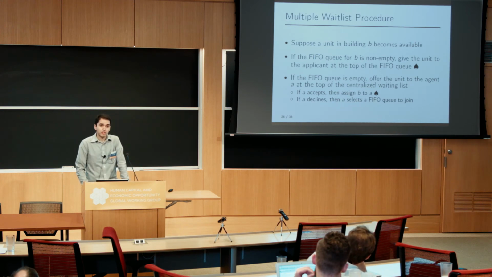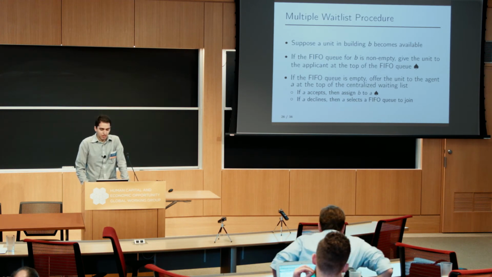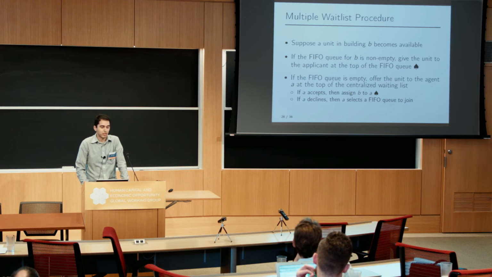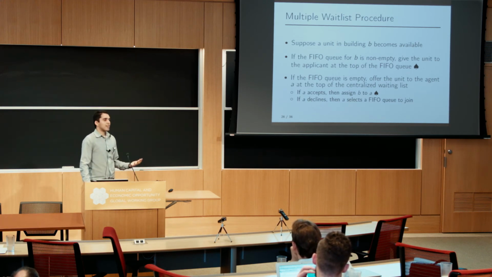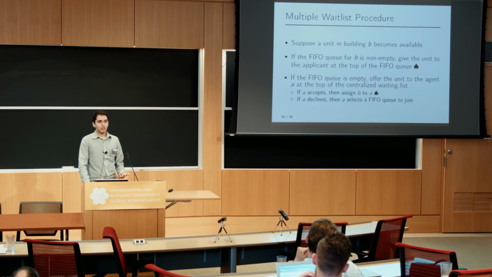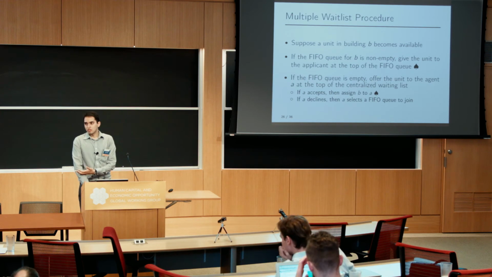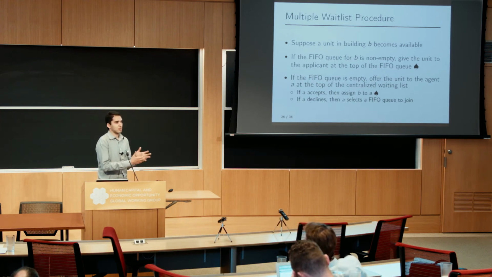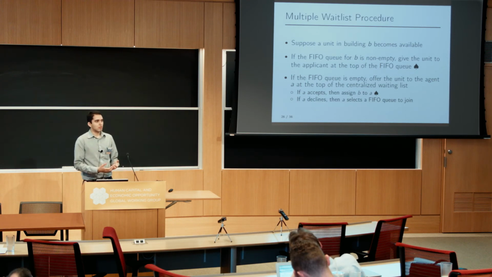Now they have the opportunity to decline this offer. And if they do so, they need to specify to you which building they'd like to wait for instead, and they join a first in, first out waiting list for that particular building. So essentially what we do in this mechanism is we give agents an opportunity to decline a unit, and when they do so, they choose a waiting list to join. So we're allocating units that have not yet arrived, and in particular, we're allocating positions on waiting lists. This enables people to trade off their preferences for units with their preferences for waiting times.